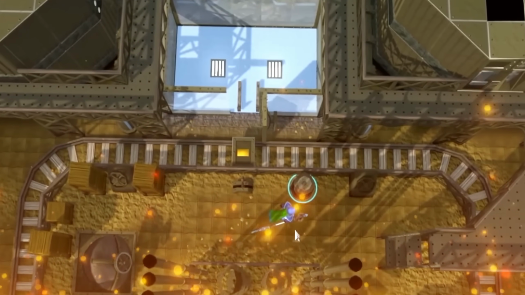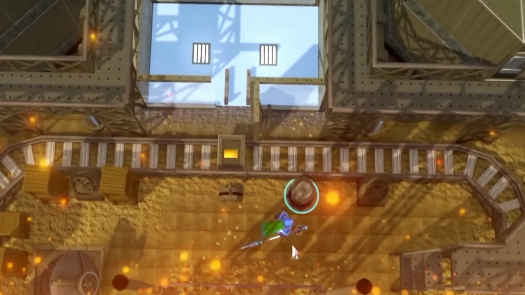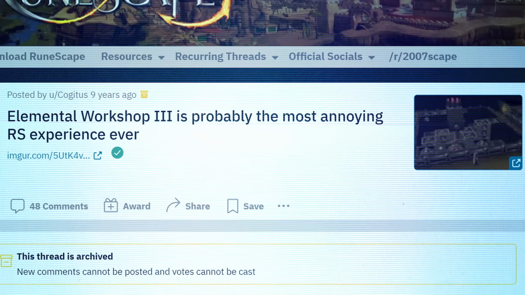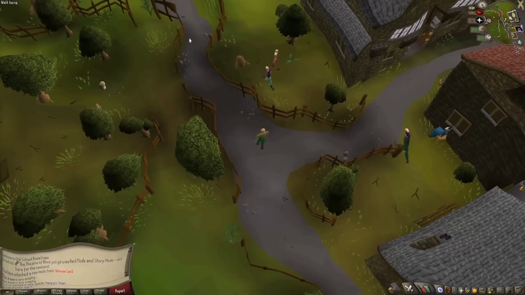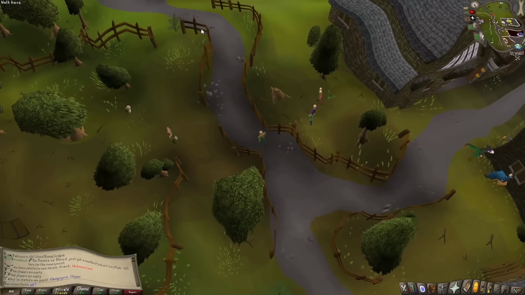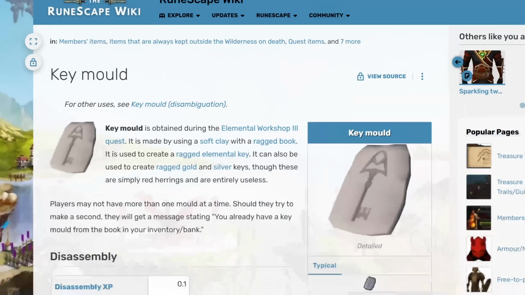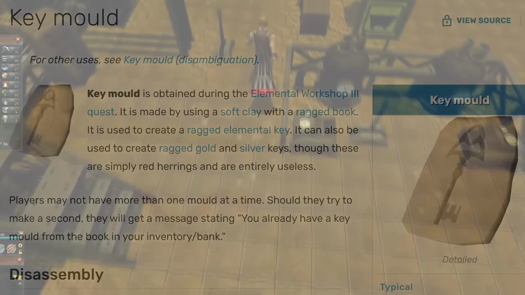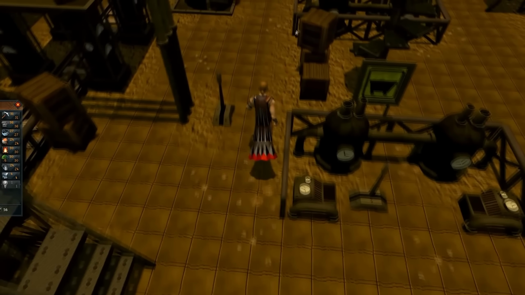Pretty much all of the Elemental Workshop quest puzzles are a pain, but the general consensus seems to be that number 3 is the worst. You still have to get through a little bit of an adventure game logic type thing to access this one, like using the soft clay on a book to make a key mold, that kind of nonsense. Once you're inside, the workshop is open to you.